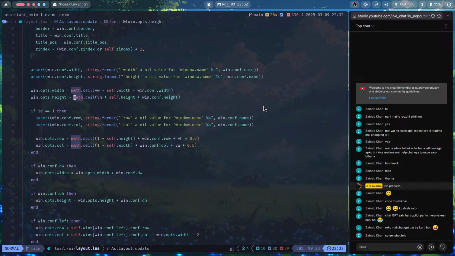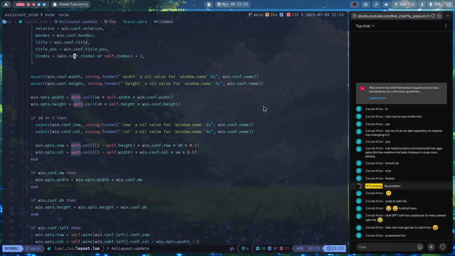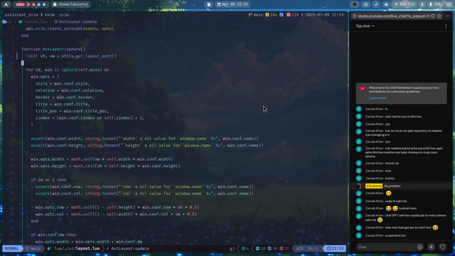So okay, here's the window name. I want to center the window. So let me calculate the viewport. Okay, this is the viewport, and I want to center the first window according to this. Okay, so we have VH. This is the window config height, and okay, this is the height.